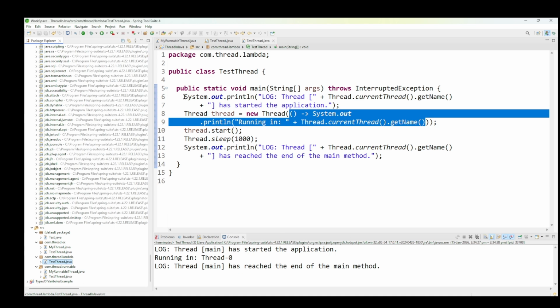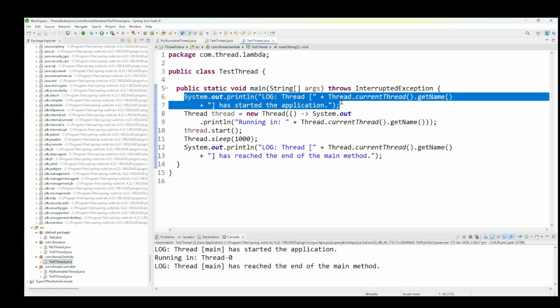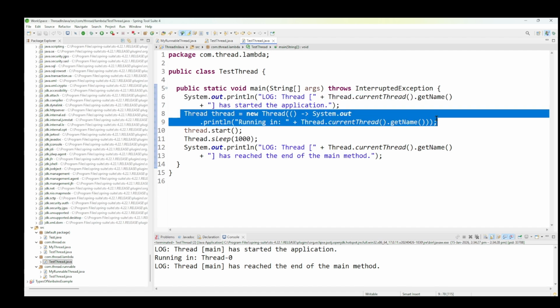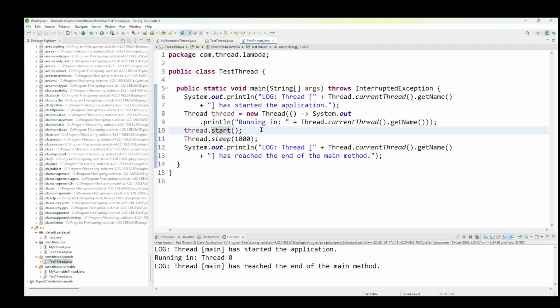Okay, so once we execute this line of the code, it is printed here. Here we are creating the instance of a thread. Once we do thread.start, at this time a new thread is created and it is ready to execute this part of the code. Since we have a thread.sleep(1000), even though we started it, it's up to the thread scheduler. It might execute the new thread or it might continue with the existing main thread.